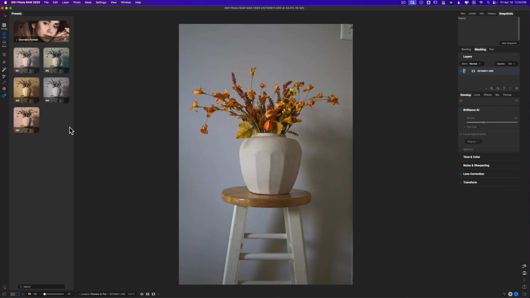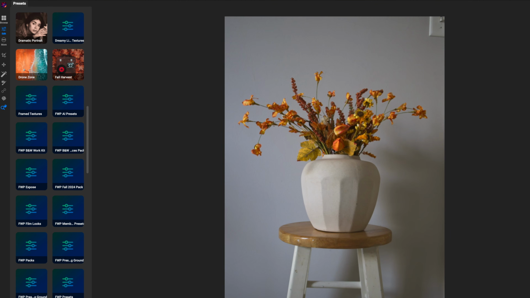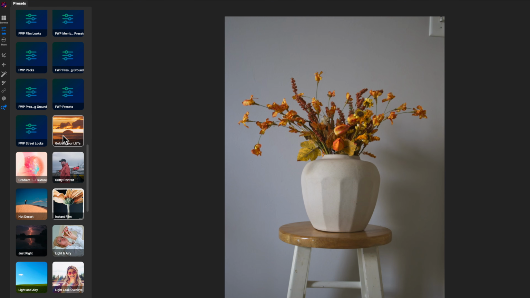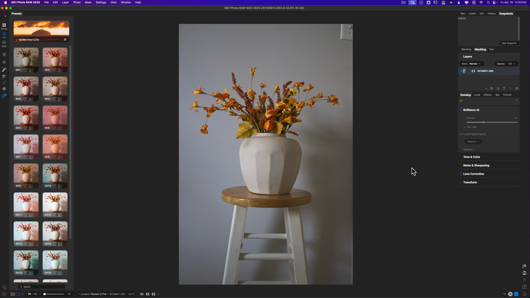Now, some of the things that you want to pay attention to, sometimes it leaves a LUT folder. So case in point, I have a golden hour preset or LUTs that I purchased that were provided to me as a preset. And when I double clicked it, it created the preset over here. So these are just LUTs. But the LUTs really should be inside of the LUT filter. And you can clean that up.